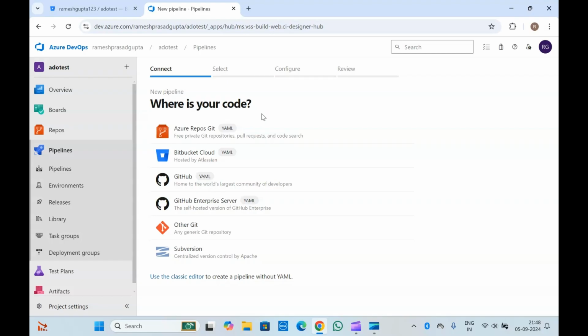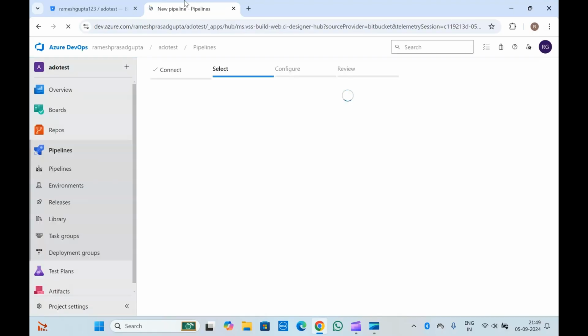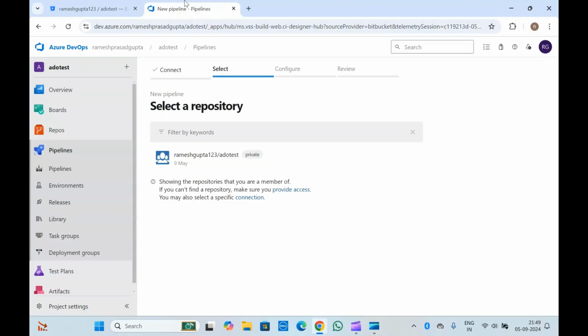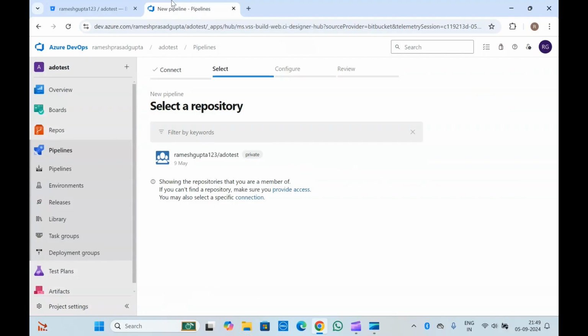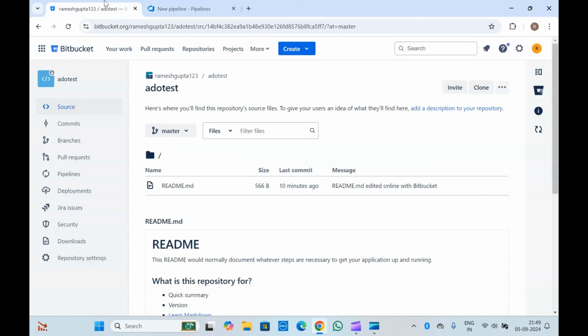If you click on new pipeline, you can see there is an option of Bitbucket Cloud. Open that. This way, it will take you to your Bitbucket organization. It will ask you to log in. Since I already have logged in once, it is not asking me. But if you are new or you have never logged into Bitbucket, it will ask you to log into your Bitbucket account.